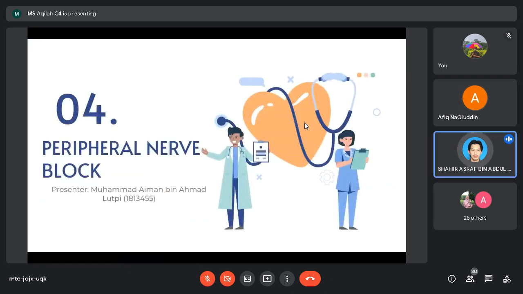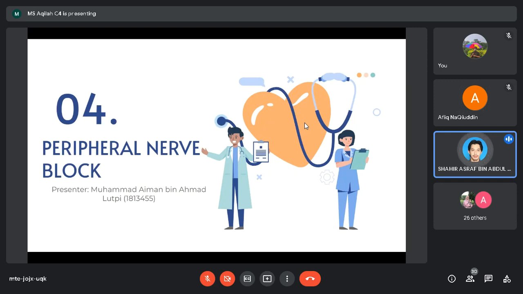So before we go to the peripheral nerve block, among the blocks that you listed, I'm sure you are not really familiar with how they are. At least the important thing is exposure for you to know the names of the blocks. So in conclusion, selecting what type of truncal block you want to do will depend on the location or site and size of the wound.